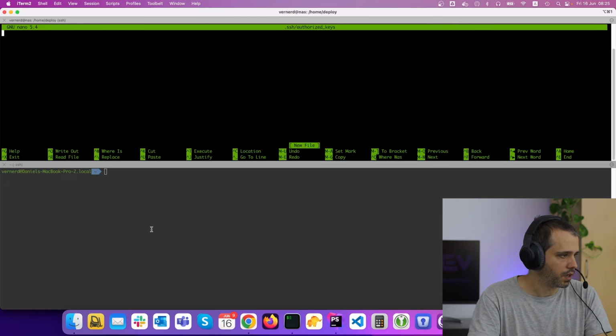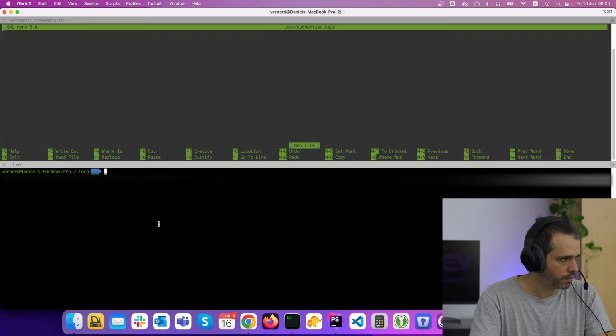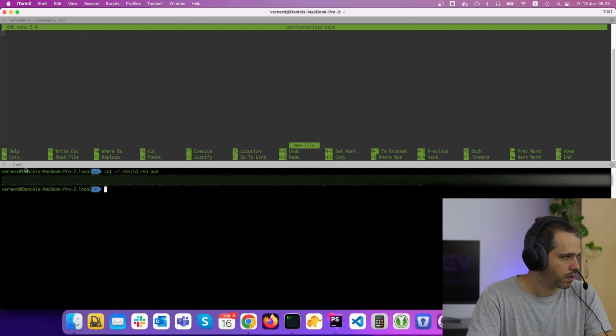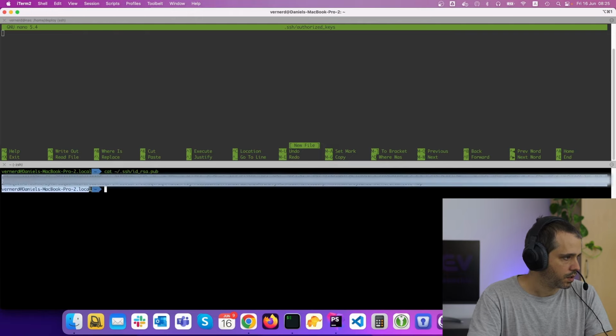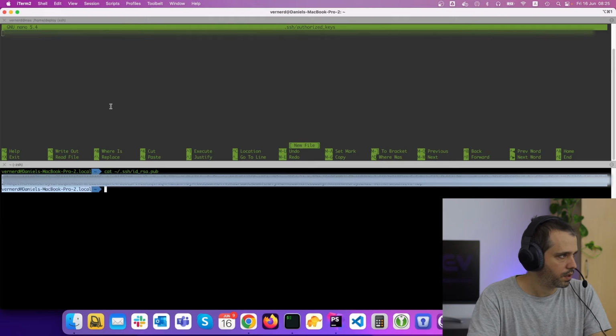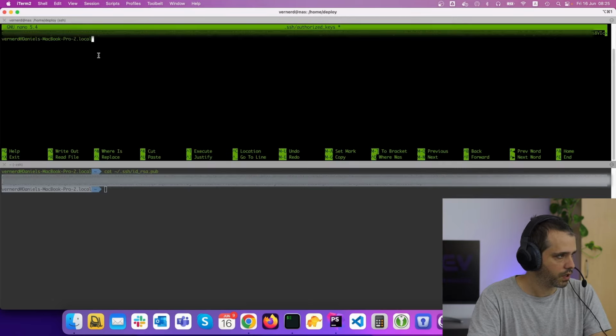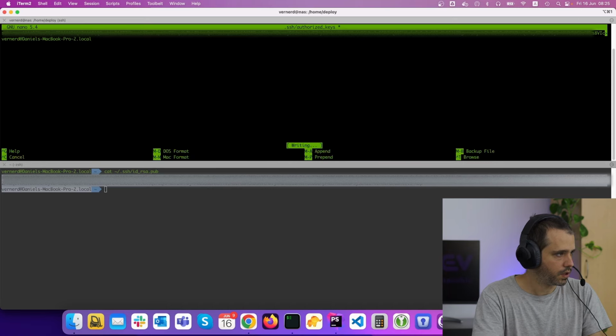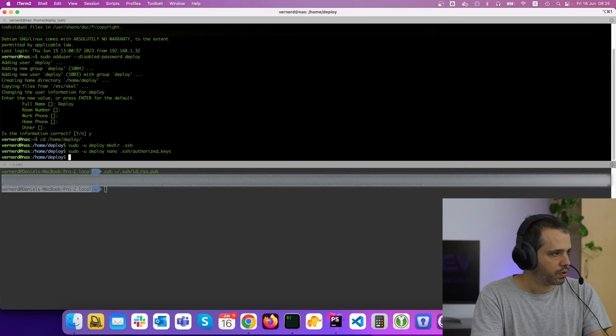And here we add our public key. This is my local terminal. Just show the public key. You should add your public key in there. You never share your private key with anyone or put it on the server.